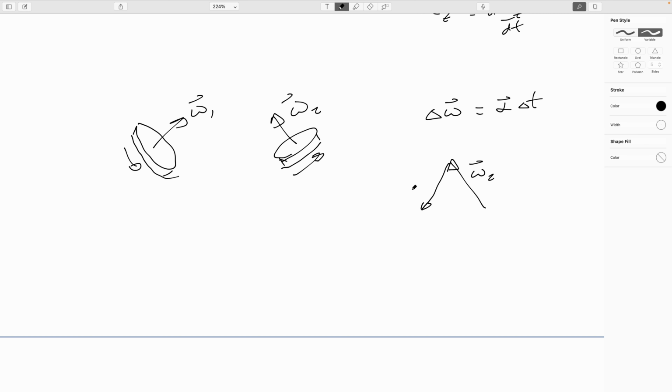So it's the same kind of deal as what we've seen before. If the angular acceleration vector points along the angular velocity vector, in the same direction, then we're just simply looking at something speeding up without changing its axis of rotation. If the angular acceleration points anti-parallel to the angular velocity, same deal. It's slowing down without changing the rotation axis. But an angular acceleration component that's perpendicular to the angular velocity vector will result in the angular velocity vector pointing in a different direction. And so you'll get this kind of wobbling motion, which the fancy name for that is precession. And we'll be looking at precession in more detail in a later video.